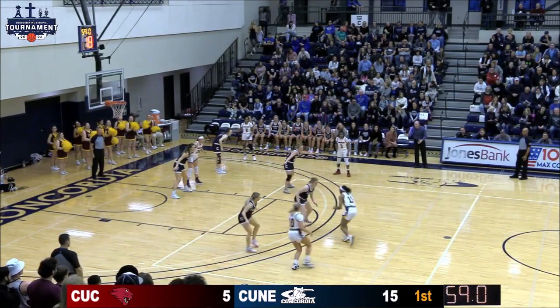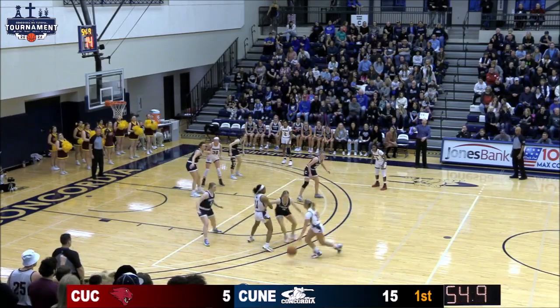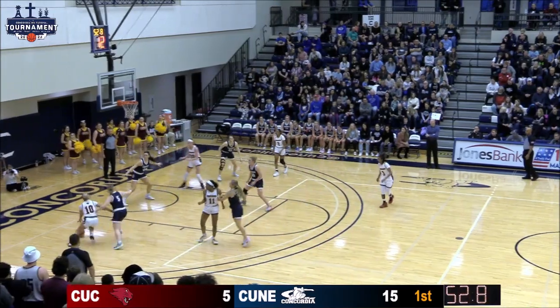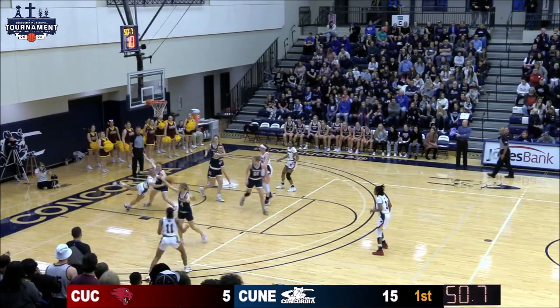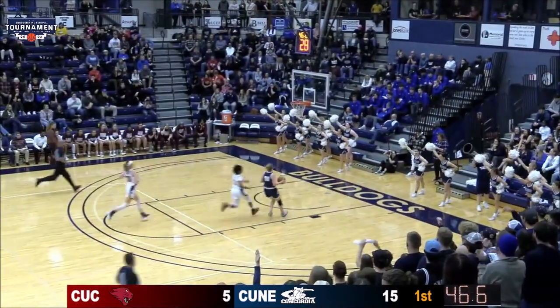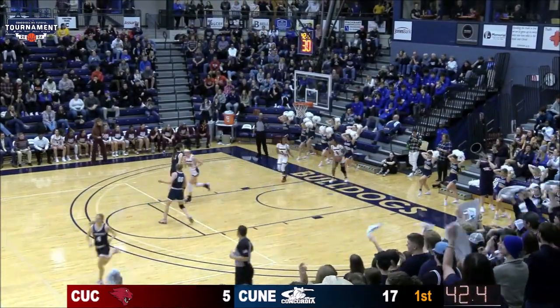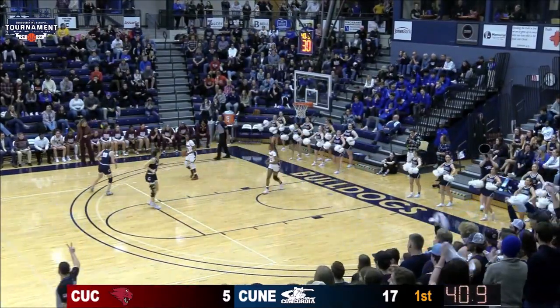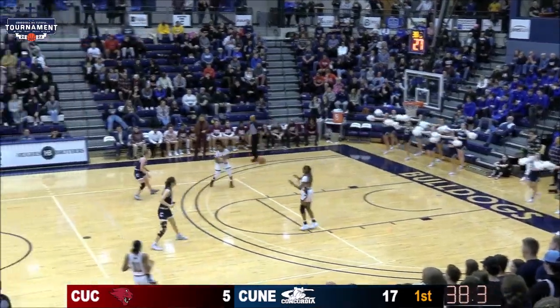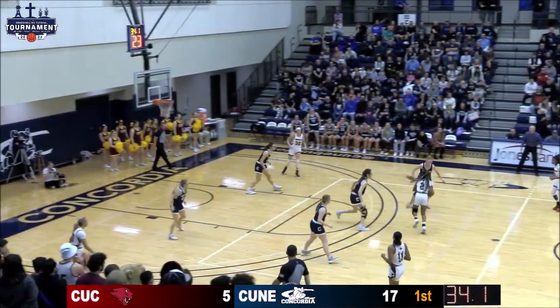Just too much energy. Here up top, this is Hopkins. Turned around to Bennis. And she's still looking for her first point. Averages about 26 a game. Now Bennis to the basket on Belt. And then Belt is going to be making her force a turnover. Now Toomey with it. Toomey with a lay-in. That's good. After the turnover, slowed down a bit. It allowed Gates to catch up with her, but Mackenzie Toomey lets Gates run on by. There's the lay-in for Toomey.